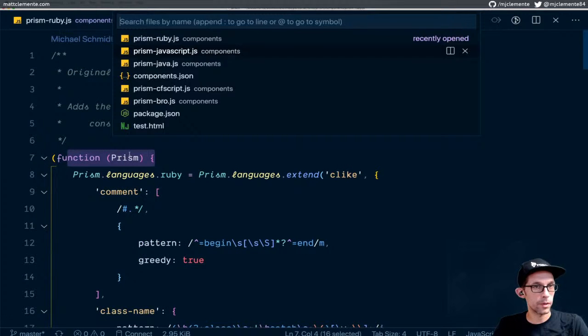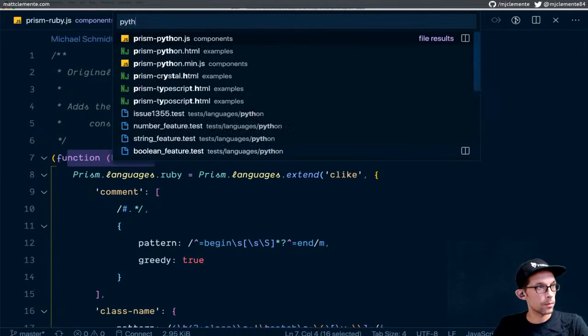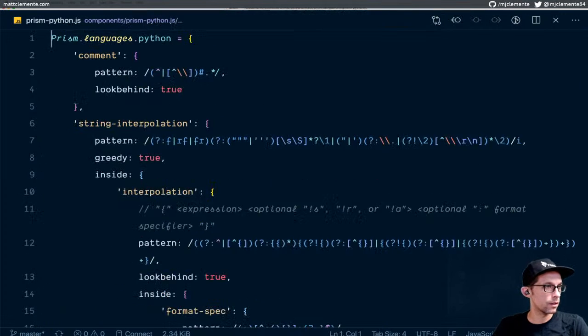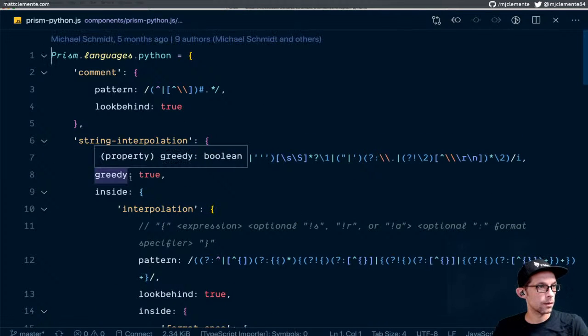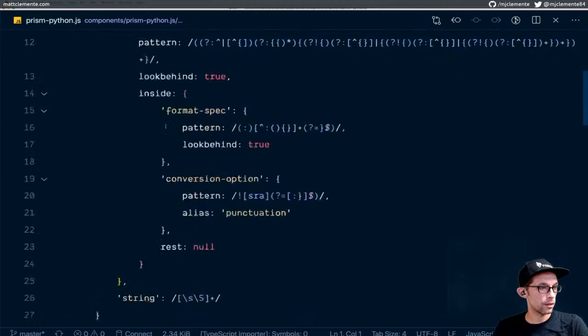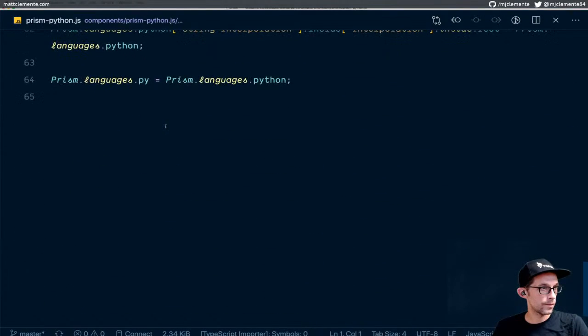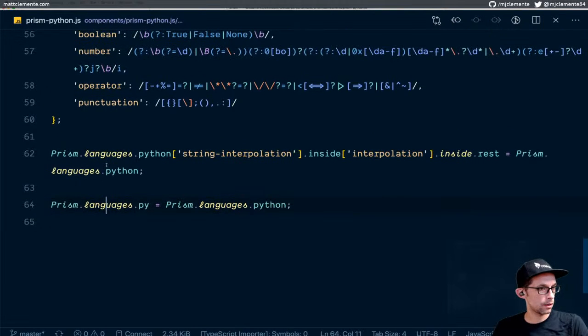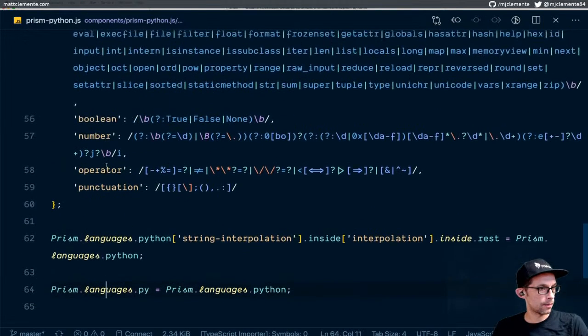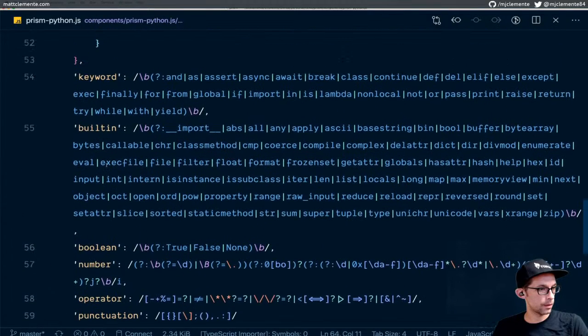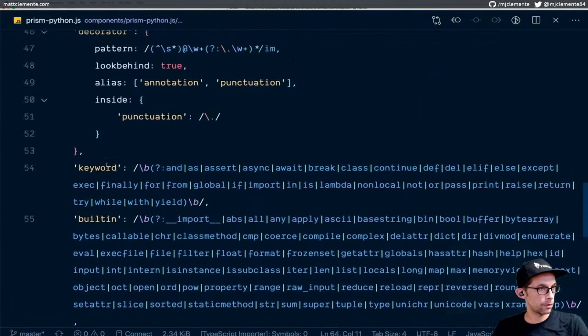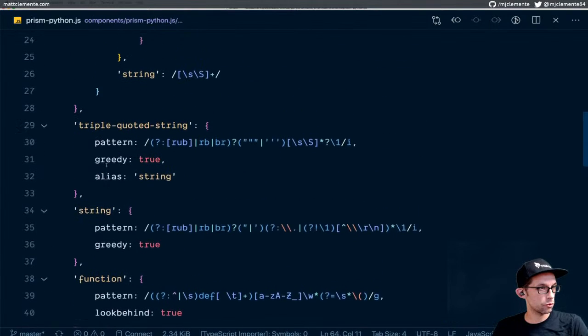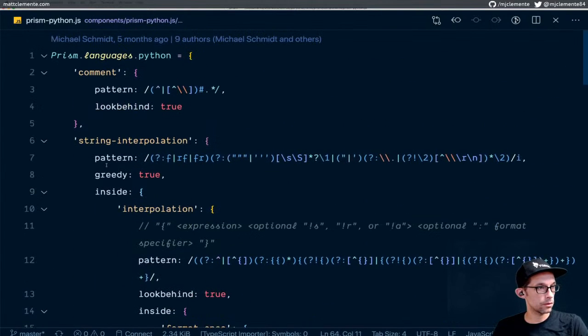Okay, so that's Ruby, Python. Okay, prism.languages.python equals. That looks like that's how the alias gets assigned. Punctuation, operator, number, Boolean. I mean, this looks pretty straightforward too.